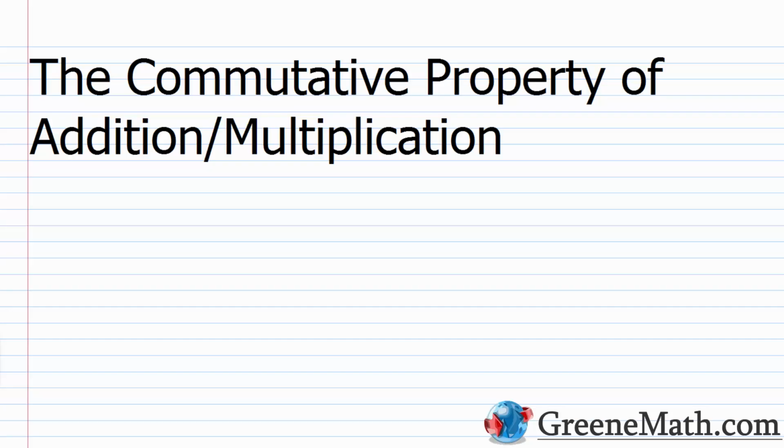So we're going to start by talking about the commutative property of addition and multiplication, and we'll begin by focusing on just the commutative property of addition. This rule basically tells us that we can add in any order. For example, if we see something like 5 plus 9, we could rearrange the add-ins. Remember, add-ins are what we refer to as the numbers being added together. So we can say 9 plus 5, and the result will be the same.